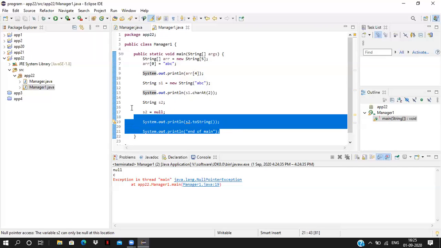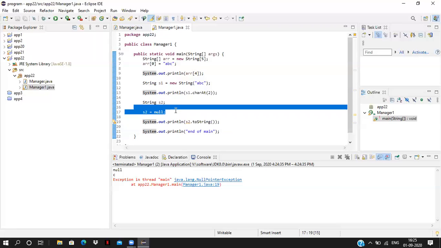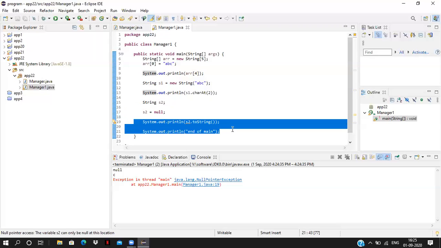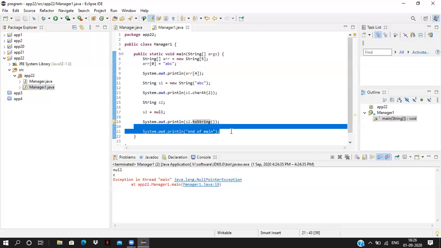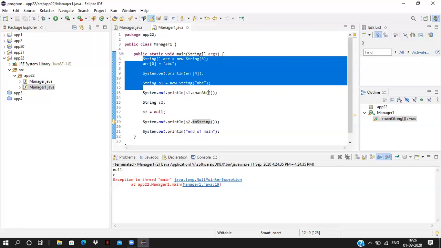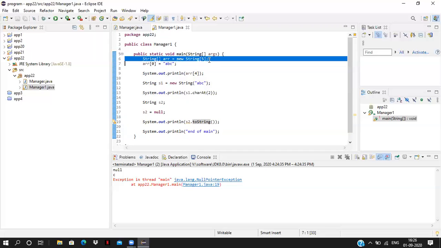If you want to skip that abnormal condition after it came, and proceed with the next portion also, how to proceed? We have to handle this exception. If we handle this exception, we can proceed with the remaining portion of our code. Even if you find an abnormal condition in the first statement itself, or get any error, we have to proceed with the remaining code. If you want to proceed, then we have to handle that exception. Now we can see how to handle the exception.